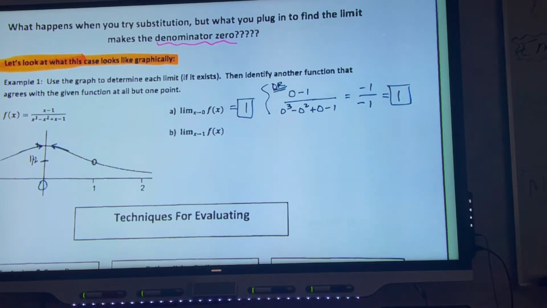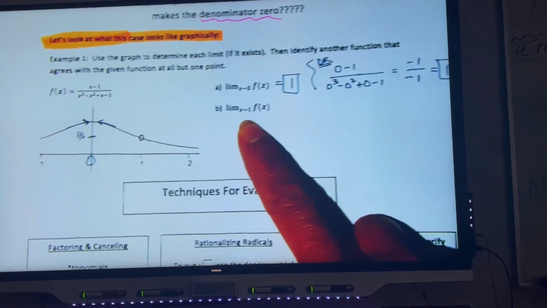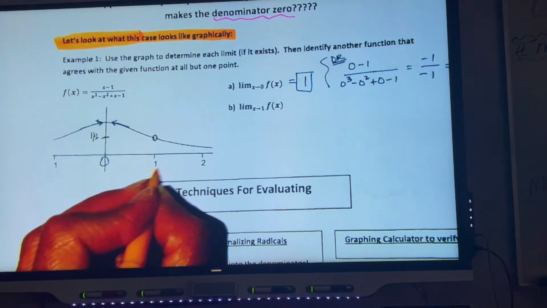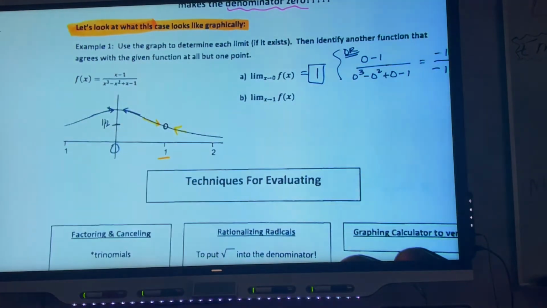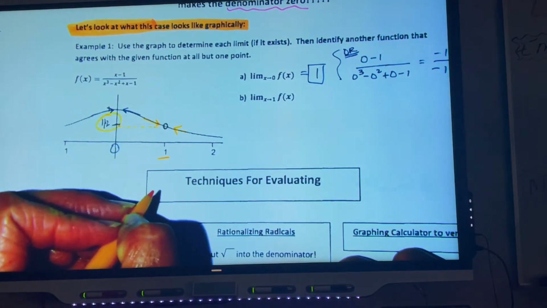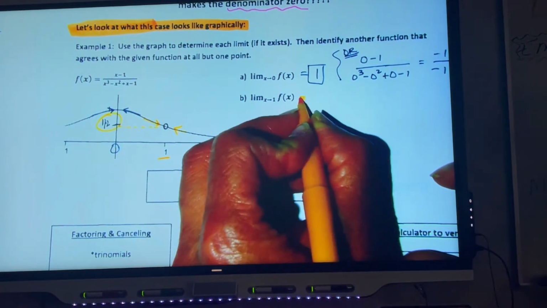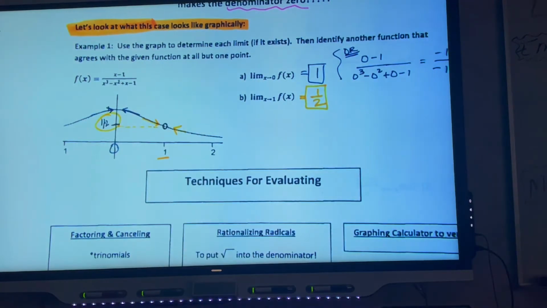But part B isn't going to be as easy. So let's look at the graph first. If we're following the graph and we're trying to see the limit as x is approaching 1 this time, well, as we approach 1 on the left and the right, there's a hole there. But remember, we learned on Friday, the hole doesn't matter. It's still giving us the location of the y value. And the y value that it's approaching is 1/2. So the limit as x approaches 1 of f of x is 1/2. So from the graph, we could clearly see what that limit is going to be. Okay, hopefully the graphs are getting a little bit better now.